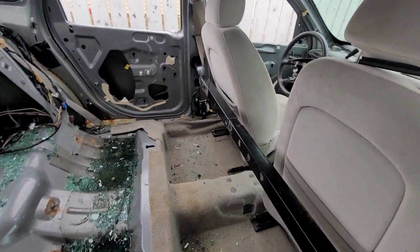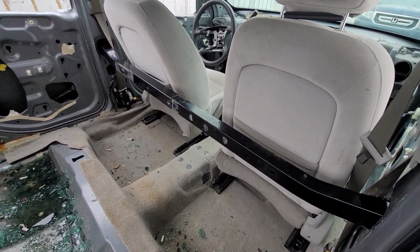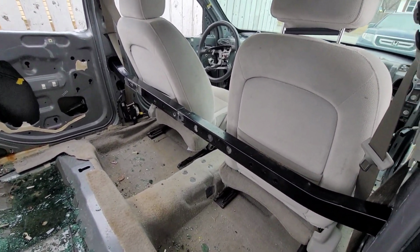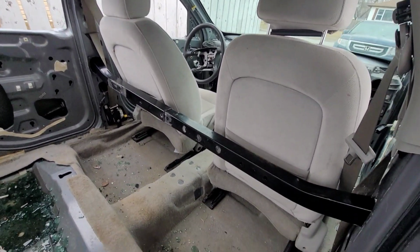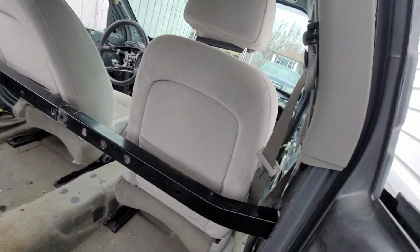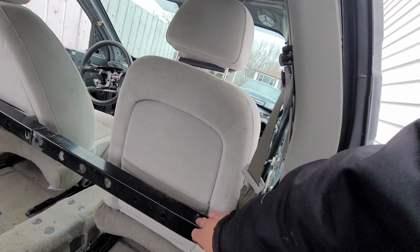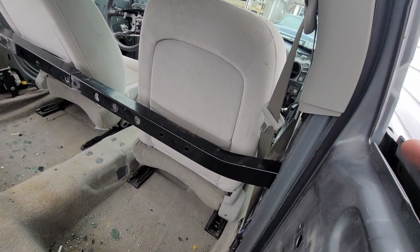All right, so this is how my seat bar is pretty much going to look. She's lined up, pushed up against the side of the B pillars. I just got to get some threaded rod plates and all that good stuff to it, and I think it's going to look decent. I think it's going to look all right. I think I might put a small gusset right here, or a couple plates, just to help it not bend.